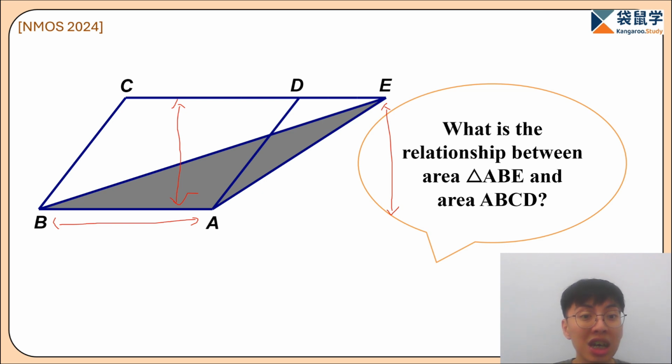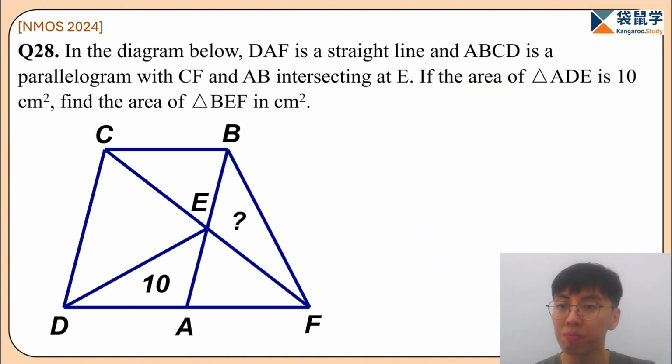still be just half. So now let's do a slight recap of what we have just learned. What we have just learned is called the half model, or we can also call it the tooth model. What does it tell us? It tells us that if we have a triangle with the same base and same height as a parallelogram, its area will always be half of that of the parallelogram. So now, let's go back and try our question.